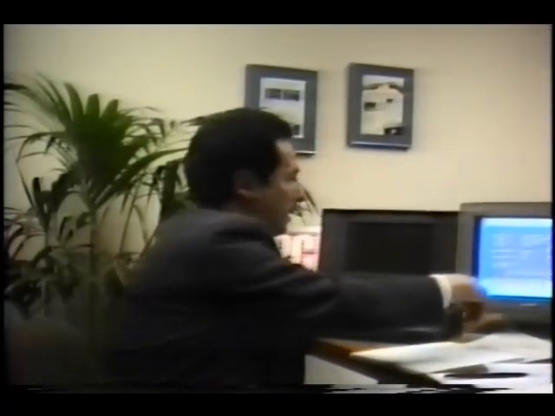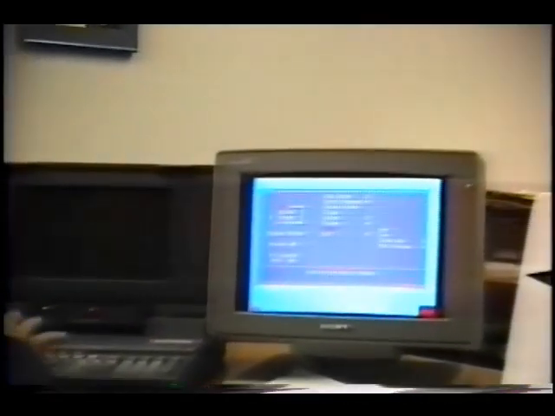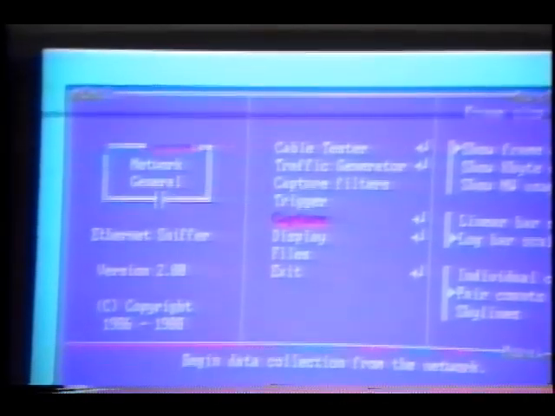I'd like to just go back to the main menu, hitting F5 to get to the main menu, and going into the files, hitting F, going to load a particular setup, load setups from a disk file. We hit enter, we see a default position, we hit enter again, it's reading, and what Sniffer is now currently doing is adjusting all of the setups back into the default position.